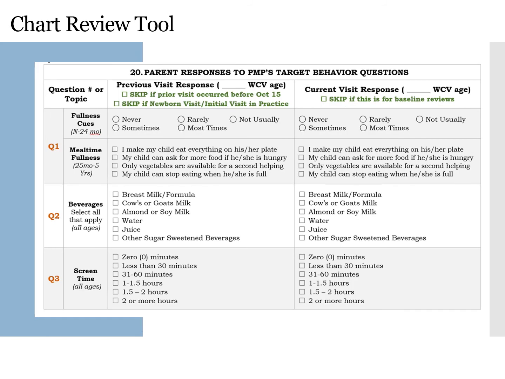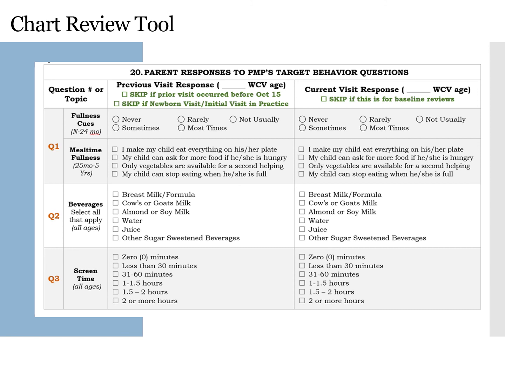The new element that we're adding to this iteration of the project are indicator questions, or these are target behaviors that are specific to PMP's innovative and unique nature. These were ones that our advisory committee thought were important that you should query to families, some are age specific, through the course of birth through 5 years of age to make sure that we're hitting on specific targets with these individuals to set them up for success in some of the conversations that you may have. One of them that is unique to PMP is fullness, and having cues being read by the child or you as the parent to help guide their feeding habits.